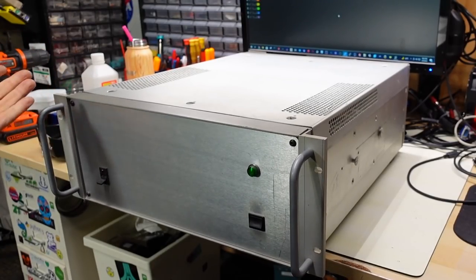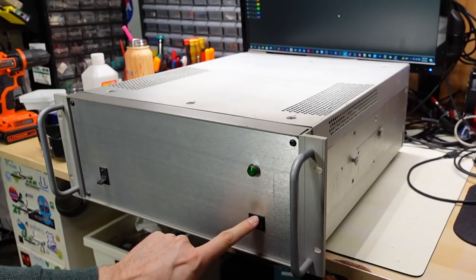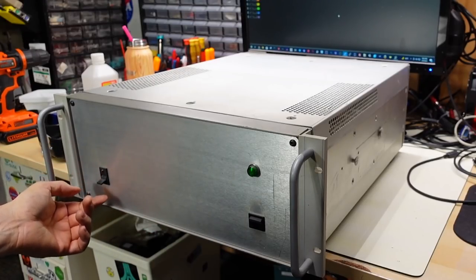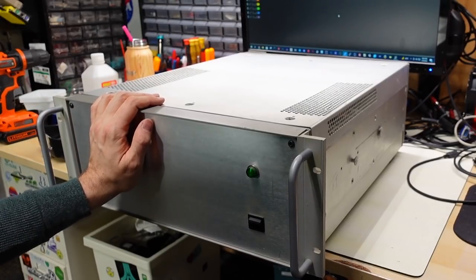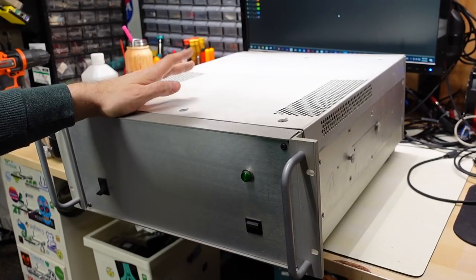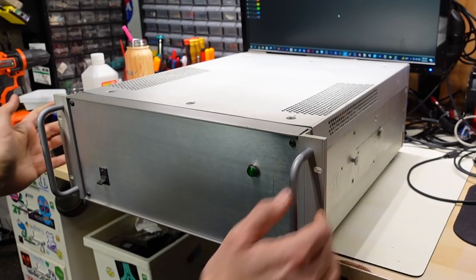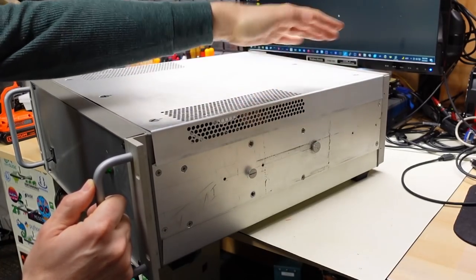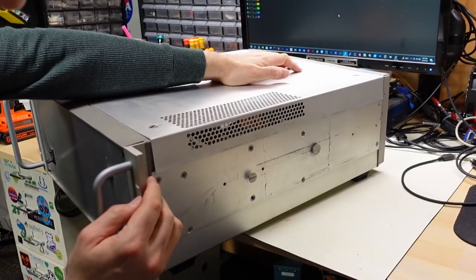I think this is a computer, but it may not be. It's got what looks like a power switch here — or actually that's a reset switch. That's the power switch there. It's got a pilot light, a power LED I guess. And this is a momentary, so that's going to be a reset switch. The whole thing looks kind of homemade, but it's in a nice — well, beat up now — aluminum case. Rack mount obviously. It's got these big ears, and if we look at the side there are these notch things, so obviously this had rails at some point. This was actually in a rack.